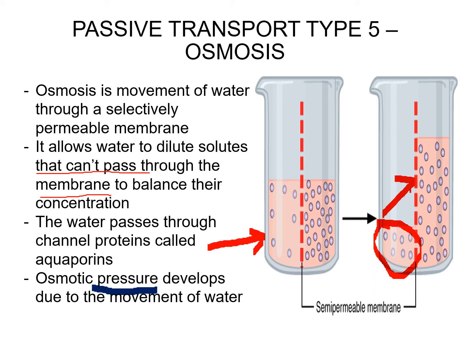So how does water accomplish this? Remember, water can't just move through the phospholipid bilayer. It doesn't work like that because what is the phospholipid bilayer made up of? Yeah, lipids, fats. So water and fats aren't going to mix. That's not going to work well. So we need a protein to sneak it through. And the protein needs to be very friendly to water. It needs to be hydrophilic.